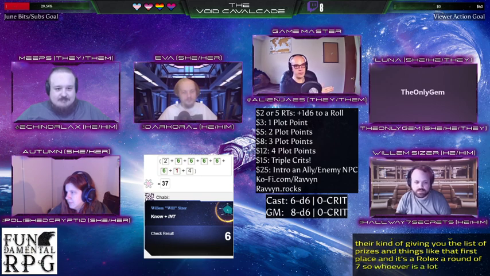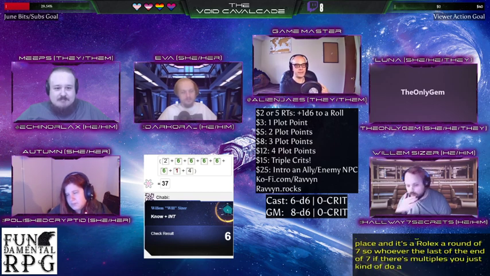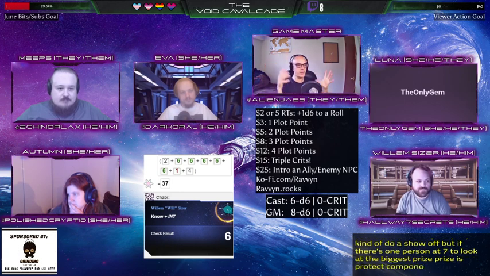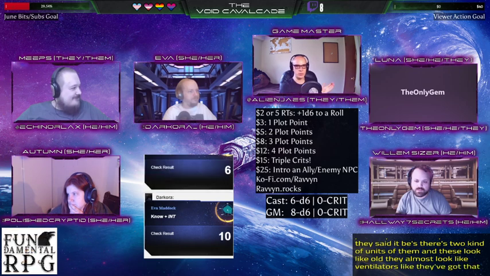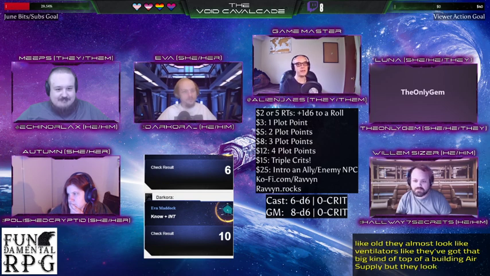So first prize is pre-tech components. They say that there's 2 units of them, and these look like old ventilators. They've got that big top-of-a-building air supply look, but they look just bizarre. If you want to roll a know on them, Eva, you might know them. I would say no one else would, because you haven't had enough exposure to old components. That's a 10.